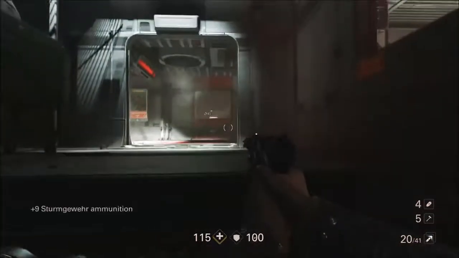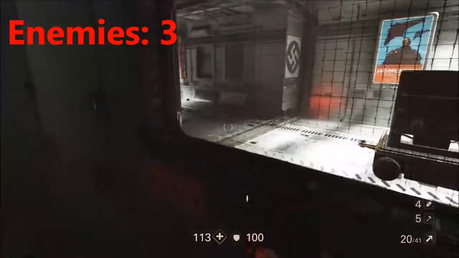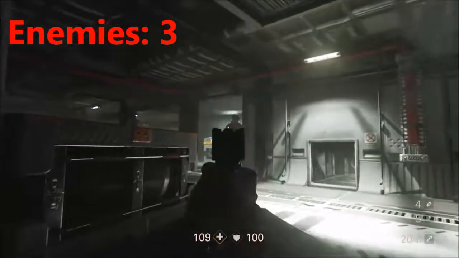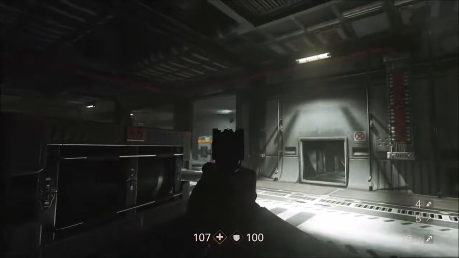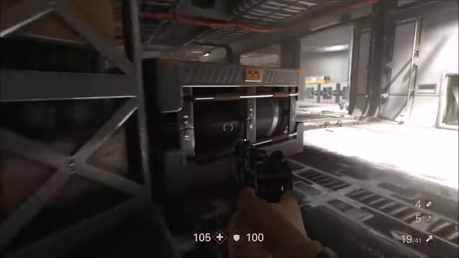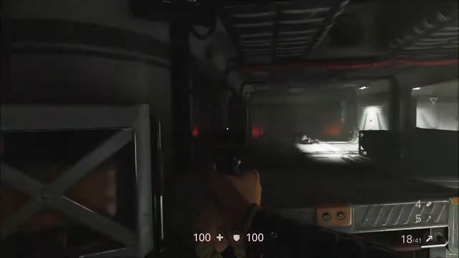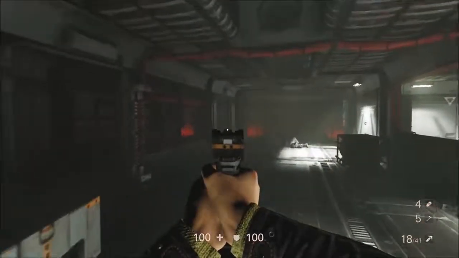And then once you go over this, there should be 3 enemies. Actually, none of them are even looking at you, so you honestly shouldn't have trouble at all. So this guy's going to be in that one room. Another guy is going to be basically at the end of the hallway, as you'll be able to tell right now. And the other guy should be basically in another room to your left.